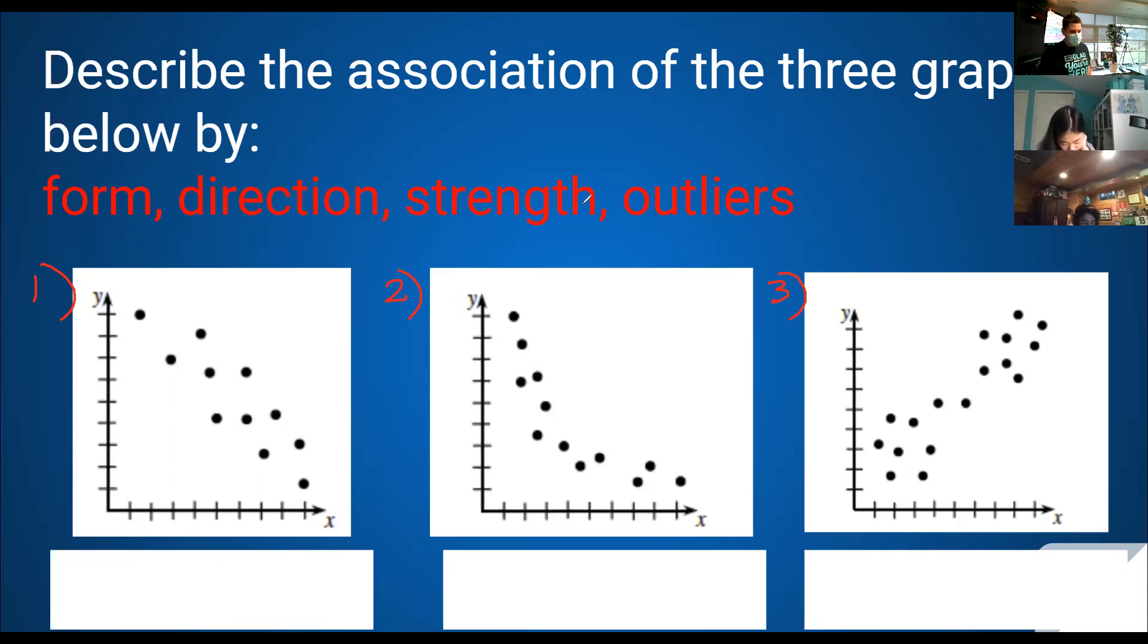Now there are four things on this screen that are meant to be used to describe graphs. And so there are four things that you're going to want to write down here. You've got form, direction, strength, and outliers. Write down those four categories. You're going to describe every graph in this chapter by categorizing it in four different ways. The first category form has two options to choose from. Linear, or nonlinear. Either it's linear or it's nonlinear. And linear means a line, right? So either it looks like the data's in a line or it doesn't look like the data's forming a line. And I don't mean perfectly straight line. Let's be honest. The real world's not perfect. The data's not perfect. You're never going to have a perfectly straight line when you're collecting data.